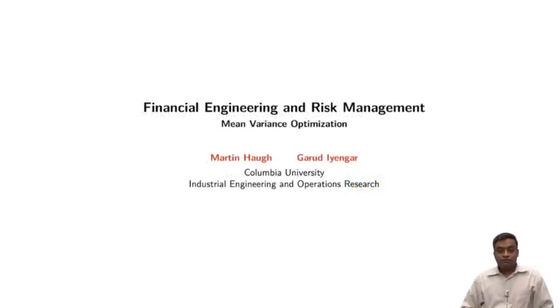This module is the first of 3 modules where we will be walking through the main theoretical ideas behind mean variance portfolio selection. We'll first define what a portfolio is. We'll talk about what the return and risk of a portfolio is going to be. We're going to define what an efficient frontier is. We're going to define how an efficient frontier changes when there's a risk-free asset and how all of that leads up to the capital asset pricing model.